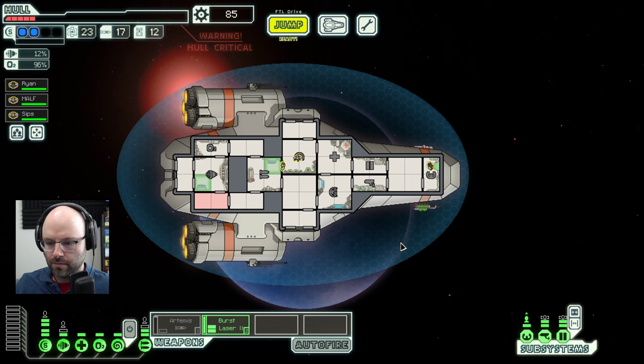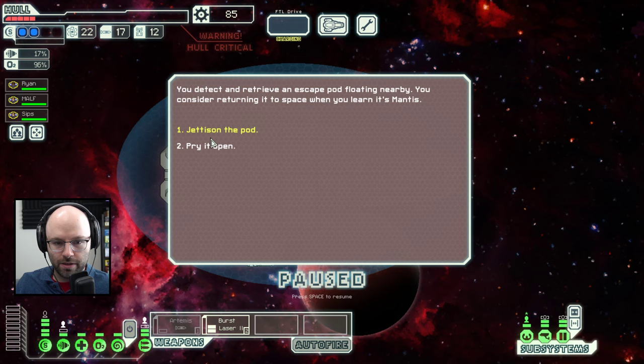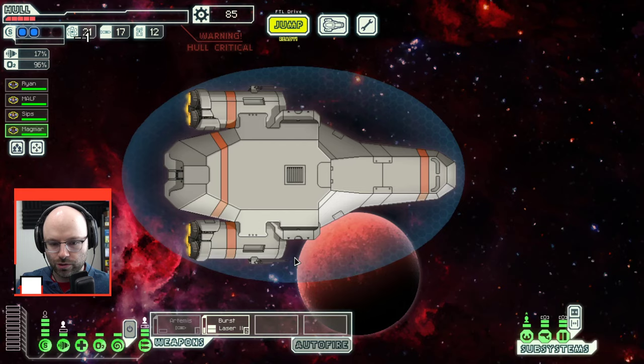Now, our hull's not in a good spot. This would be a great time if we could get some hull integrity. You consider... pry it open or jettison the pod. We pry open pods. Now Magmar belongs to us. And would you look at that? Magmar is an expert shieldsman. And you guys wanted to shoot him into space.